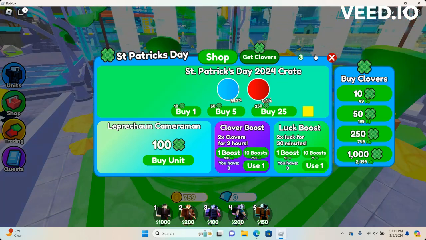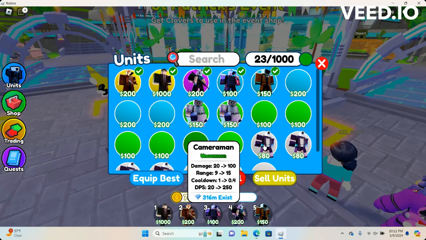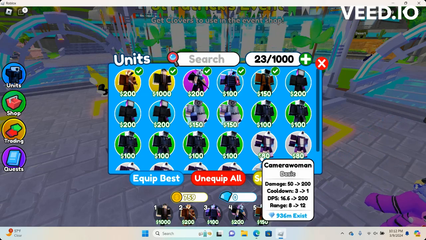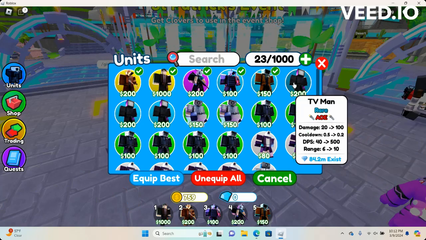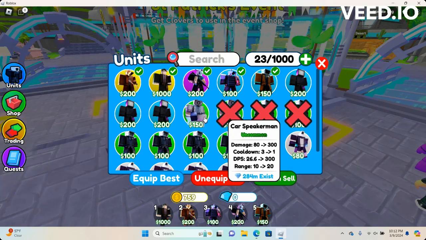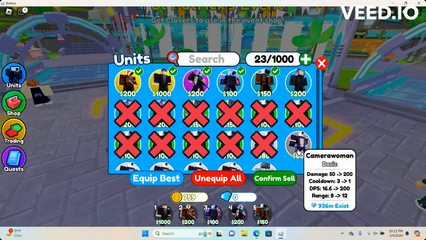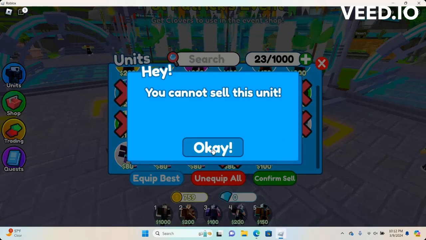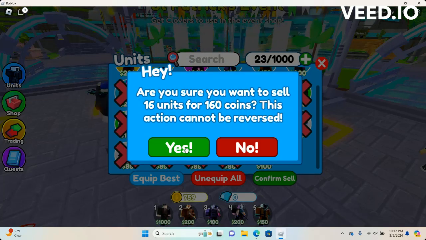It gave me an uncommon lucky. I don't know what that is, but. Equip my best units. Bro, it gave me such a. Sell units. It gave me a lucky. It gave me a leprechaun. Like leprechaun speaker man, but it's absolutely useless.